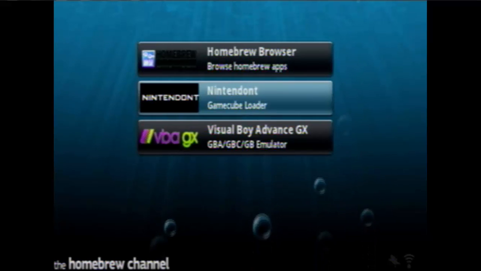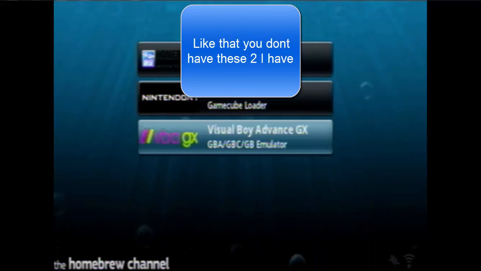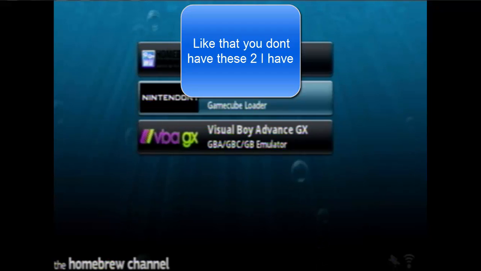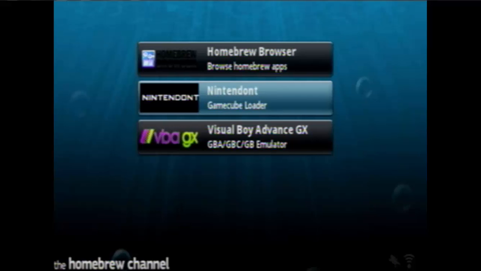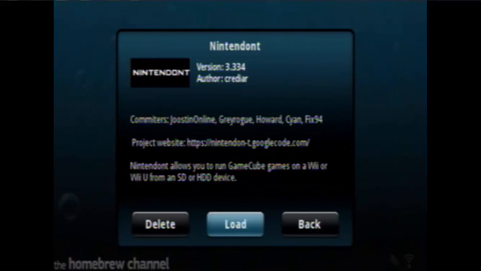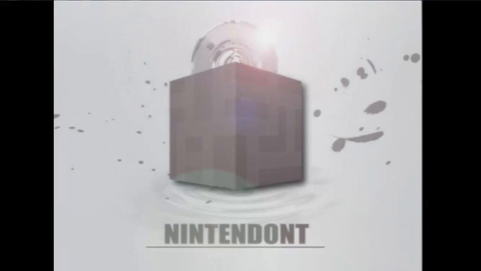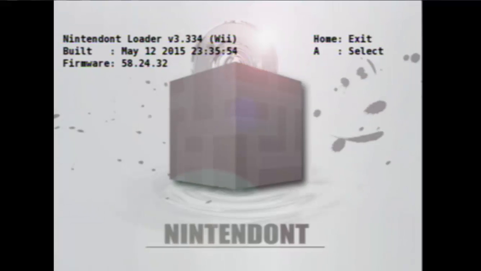These two I have already, so ignore them. They have nothing to do with this video. But anyway, you have to open up Nintendo, this thing right here. And if you did this correctly, it should load up like this. And you need to click USB because that's where we saved all our files.